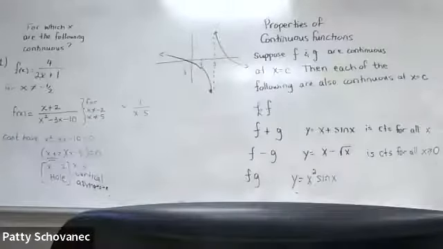And then what does this notation mean? Put the little bitty circle between two functions. F of g. F of g is continuous at x is c if the individual ones are. For instance, if I look at y is equal to the sine of x to the fifth. I know the sine function is continuous for all x. Y is equal to x to the fifth is continuous for all x. So this is the sine of x to the fifth.